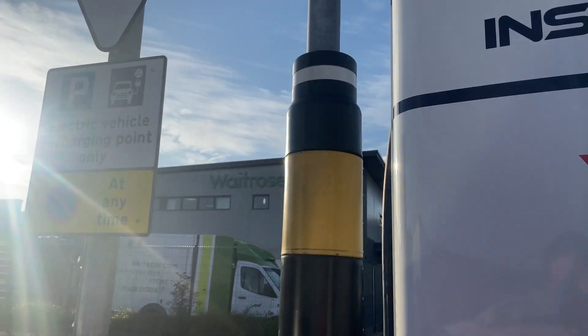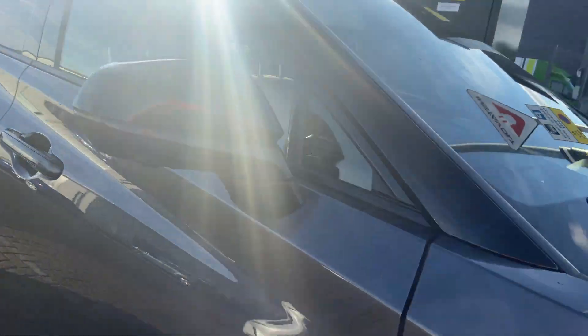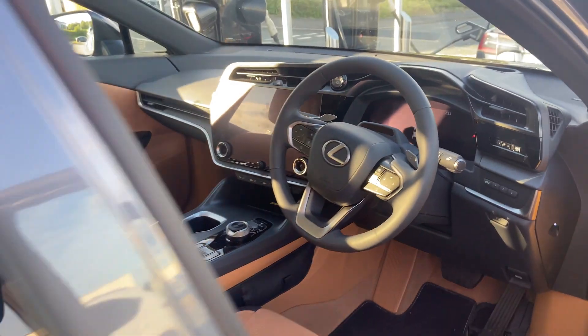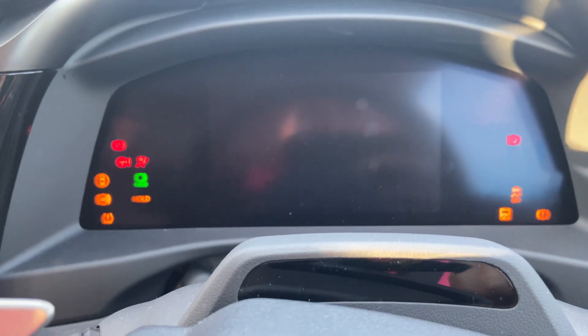The first one is going to be the range. This is going to be a bit of a bugbear because the Lexus RZ doesn't have the best range in the world. With these larger wheels, the claimed range is about 196 miles on a full battery, but in my real-world experience it's going to be 2.8 kilowatt-hours per mile in terms of usage. The range was a bit annoying.